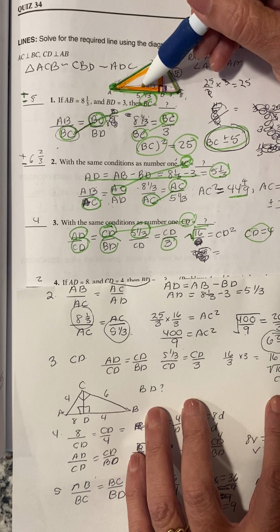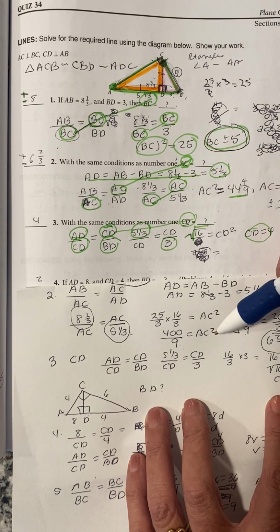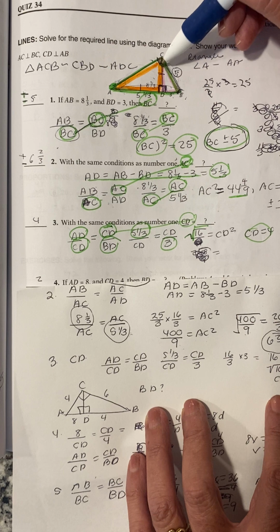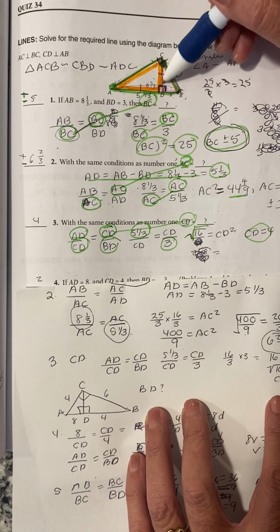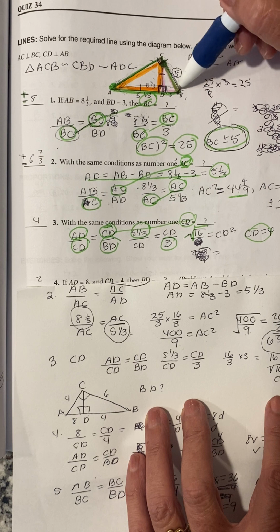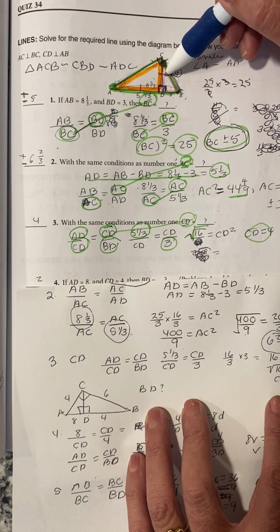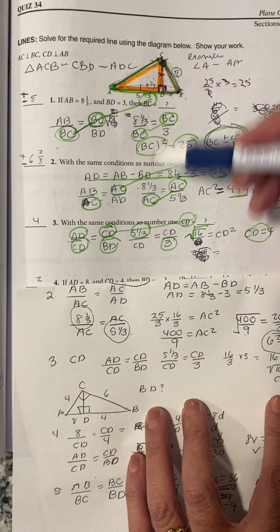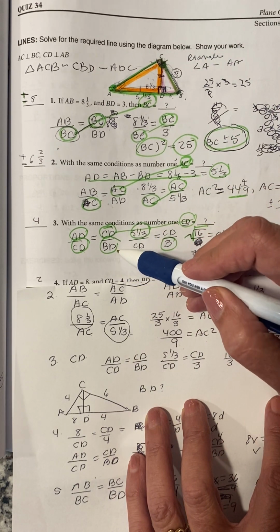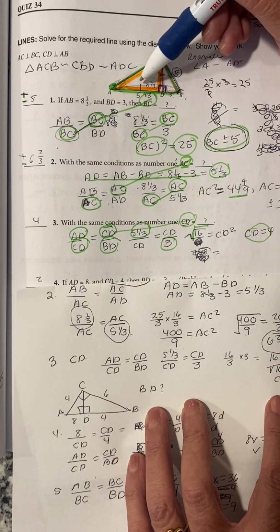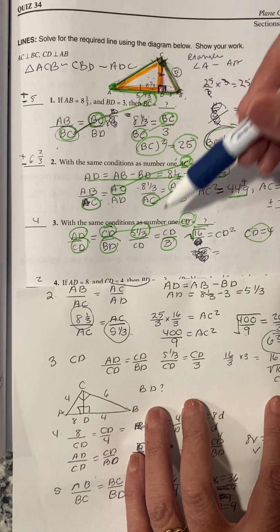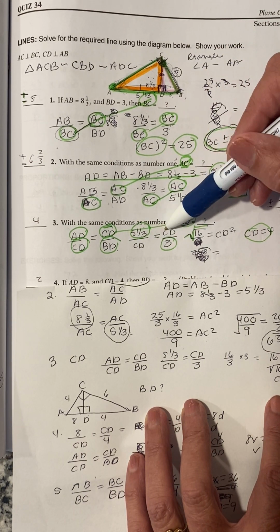AD to CD. That means this line to this line is going to be proportional to the bigger triangle, which is CD to BD. Actually, now we're comparing this triangle to this triangle, not the bigger one, because we have this line. The CD is going to apply to this one and this one. So now we have AD to CD equals CD to BD, and so we know that this one AD is 5 1/3, and we know this little one is 3. So 5 1/3 over CD equals CD over 3.